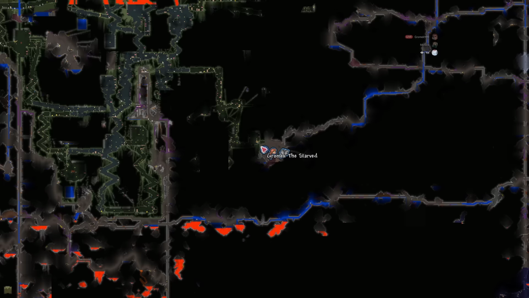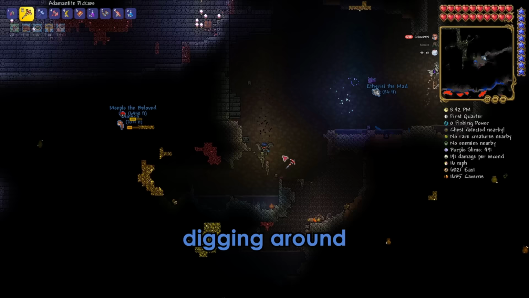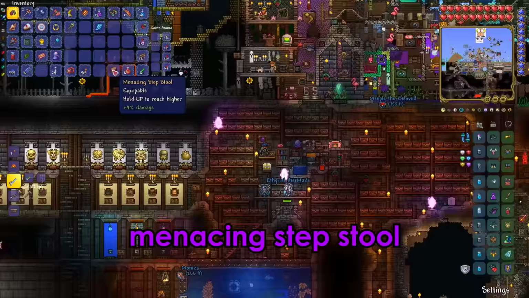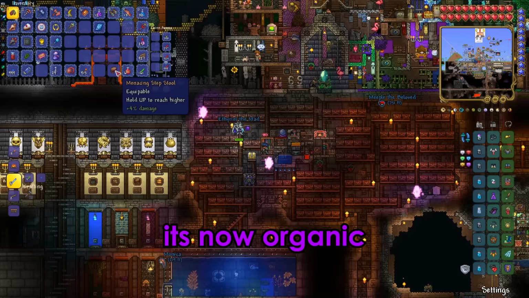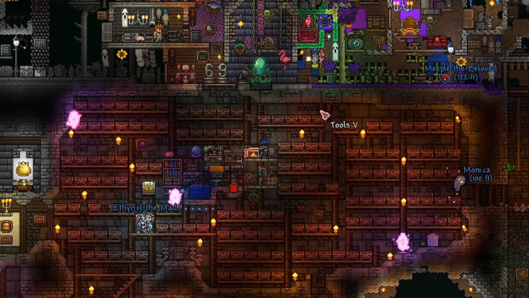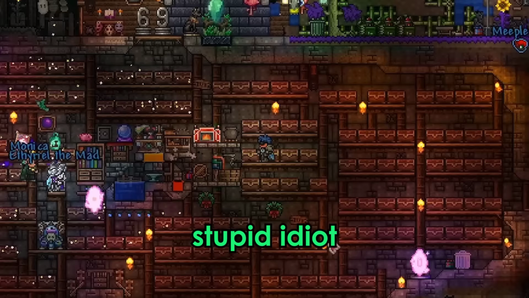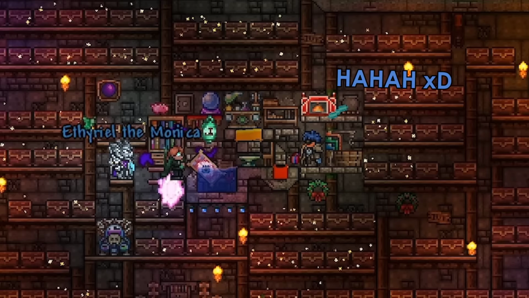Here, Monica, I gave it. I'm just digging around in random places and I keep finding them. Ooh, leopard. Boom. The natural menacing step stool. Now it's organic. Now all certified organic menacing step stool. No, I gave the eye painting to Monica. Spooky. Like I'm flailing him around. Stupid idiot, this is what you get. I can waterboard him. Where's the money? I mean, I have one of these too.